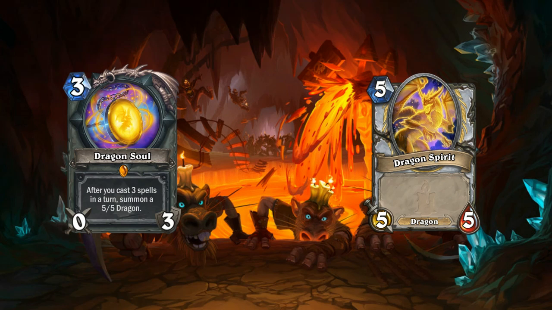First off, we have Dragon Soul. 3 mana, 0/3, summon a Dragon Spirit. This card is absolutely terrible. So, first of all, when you play this card on turn 3, you're doing nothing, right? Second of all, if your opponent drops an ooze, you feel really bad right afterwards, right? No recovery, no nothing, just boom. So you can't play this on turn 3.